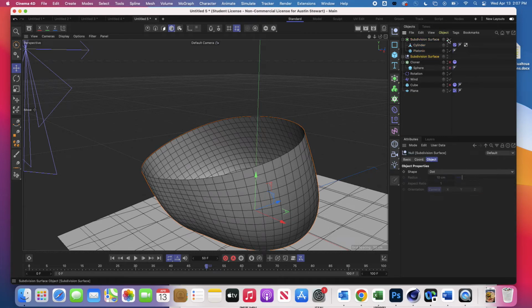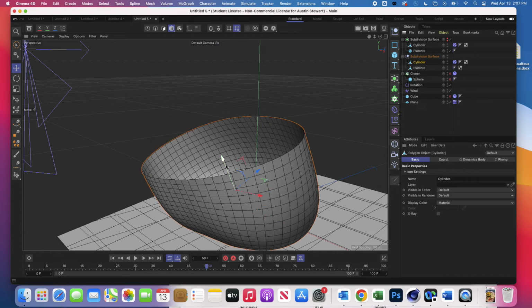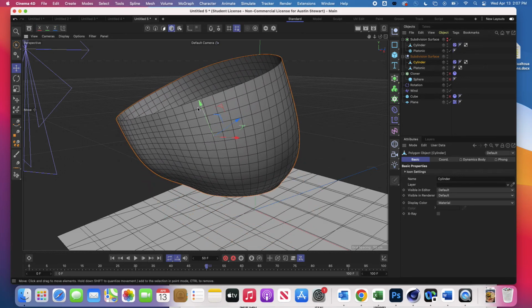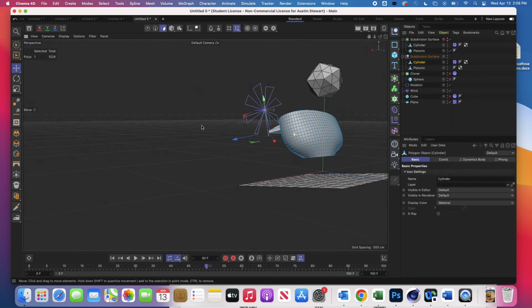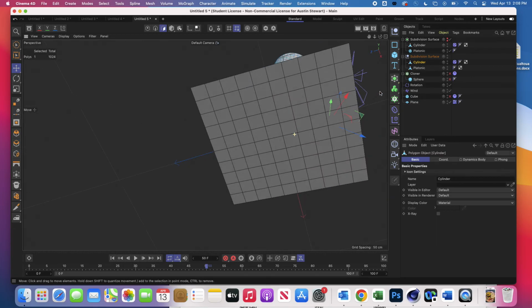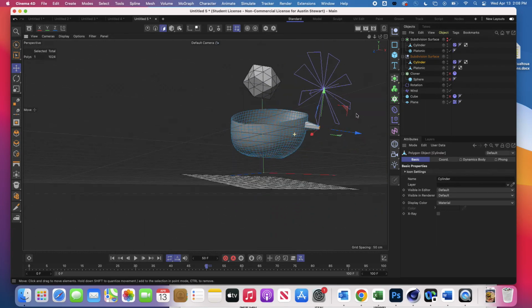And if I hide all of this, this is just a cylinder object that I could come in and manipulate in any way that I see fit. So you can always take any of those simulations that you've done and essentially freeze it and make it a solid object.